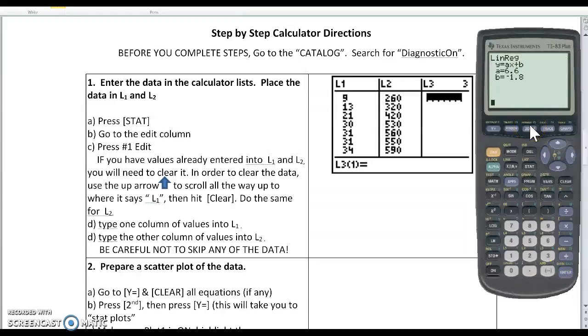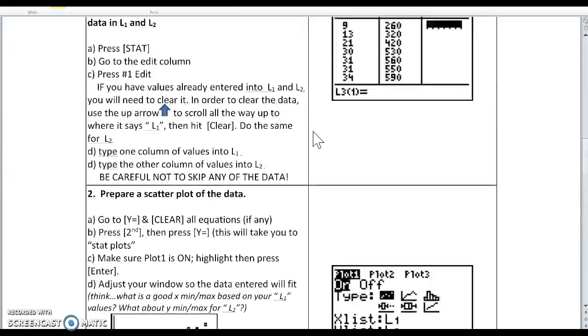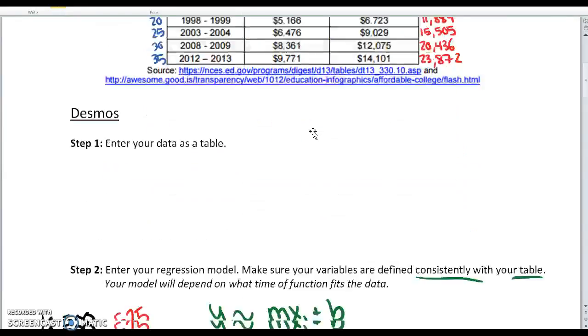Again, it gives you ax plus b, but your a is 6.6, so that's your slope, and your b is negative 1.8. And I know that it's normally mx plus b, your graphing calculator just likes alphabet, so they use a instead of m. But it's going to give you the linear regression equation for you. Again, that's in the stat button. Stat button, edit, you enter. Over, you calculate. You can go through these directions in more detail to try on your own getting the same equation that we got before, but using the calculator.